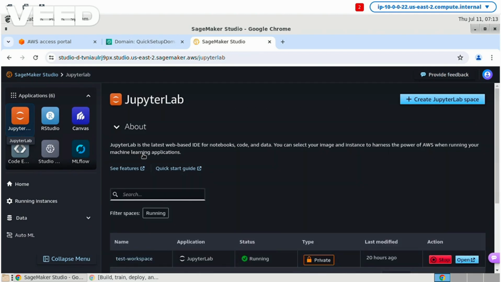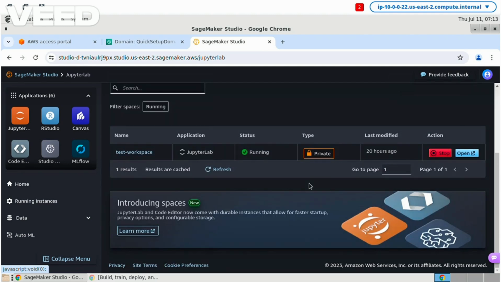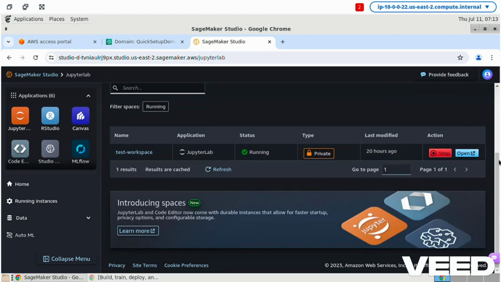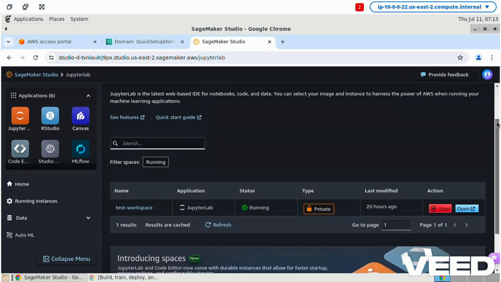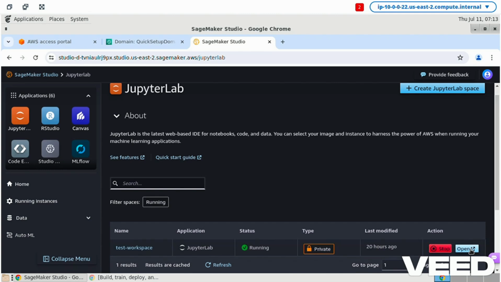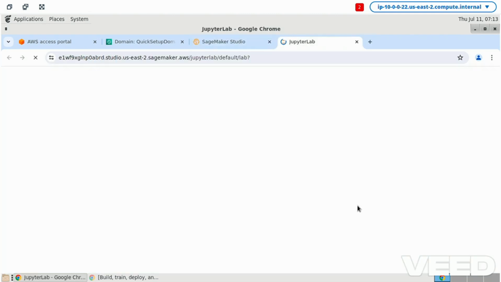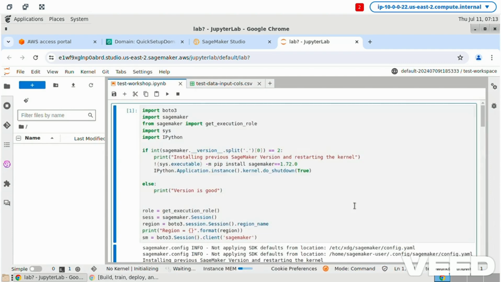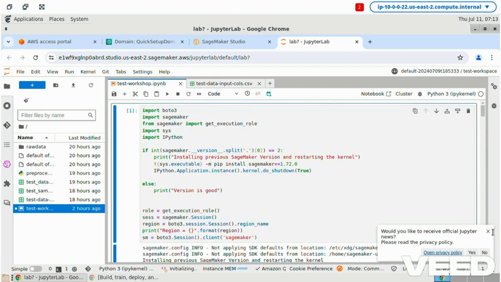Here the user can spin up a Jupyter Notebook to execute his tasks. I have already created a Jupyter Notebook workspace and will now connect to it. This action will open a new tab and bring up the Jupyter Notebook UI.